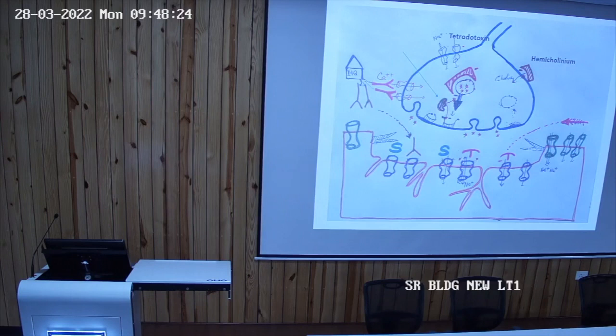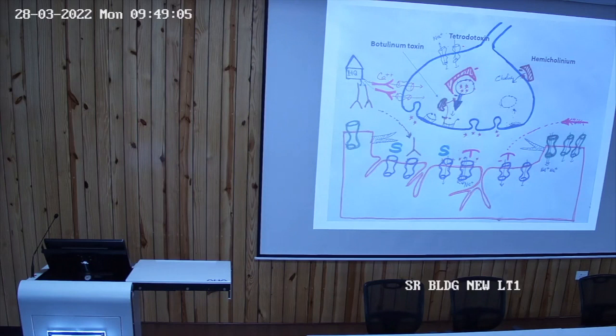And also there is a very important toxin which you must have heard, that is botulinum toxin. Have you heard the name botulinum toxin? From where does it come? Which bacteria? Clostridium botulinum. It is a gram-negative bacteria, and this toxin may get inside through these choline transporters actually. And what will it do? It will destroy the synaptobrevin over here and syntaxin here.